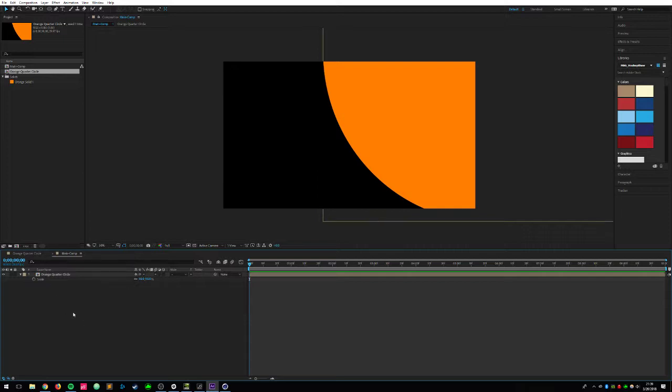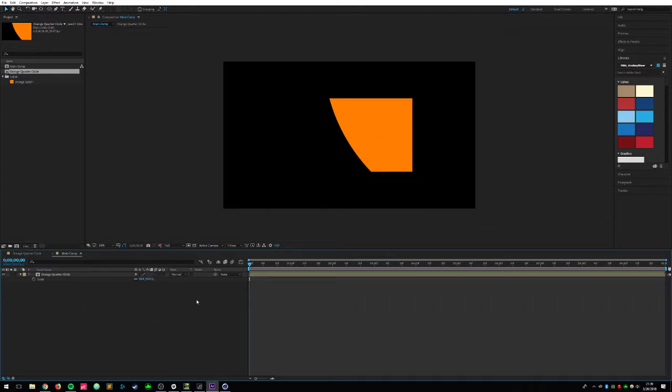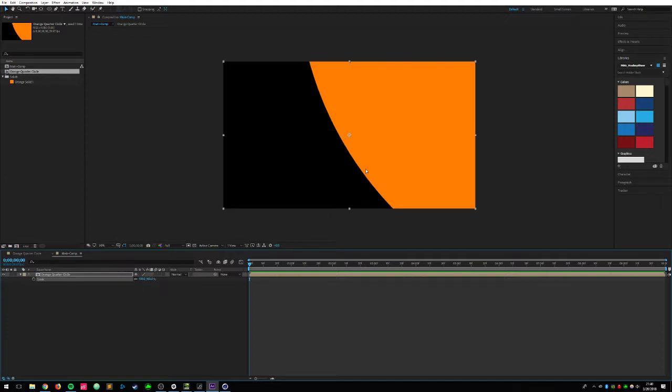The other things that we can look at: I'm going to turn this back off just for the sake of demoing this next feature, and I'm going to come back here and make this scale 100 again so that it fills up my whole frame.